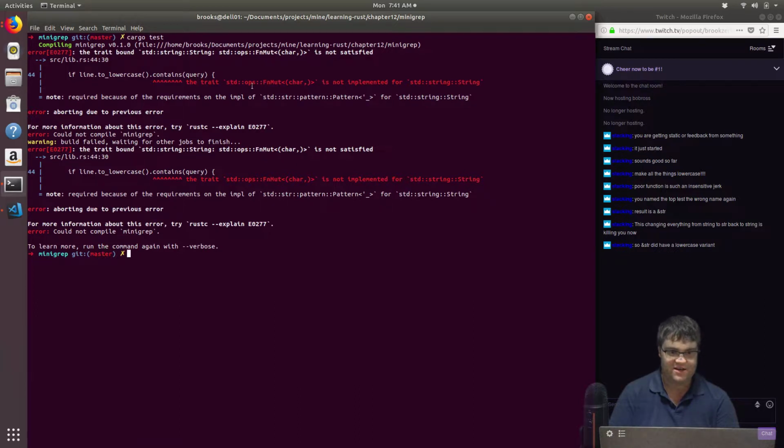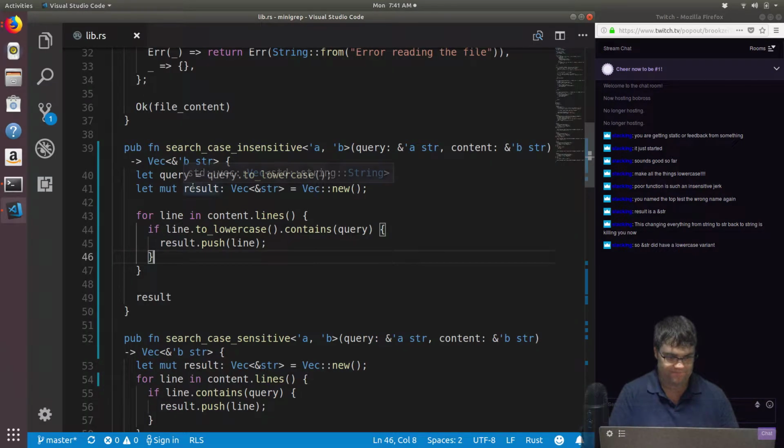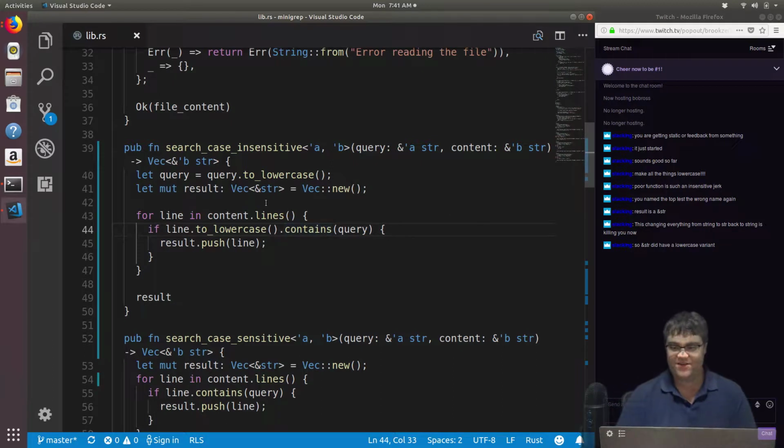Okay, so the trait standard operations fn mute char is not implemented for standard string. So contains, if line.to lowercase contains, oh, so this is not on strings, this is only on stirs. So if line.to lowercase dot contains, that's right here. So we can't do contains off of a string, we can only do this off of a stir.